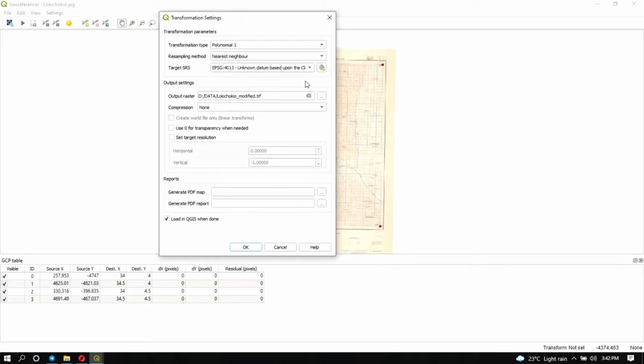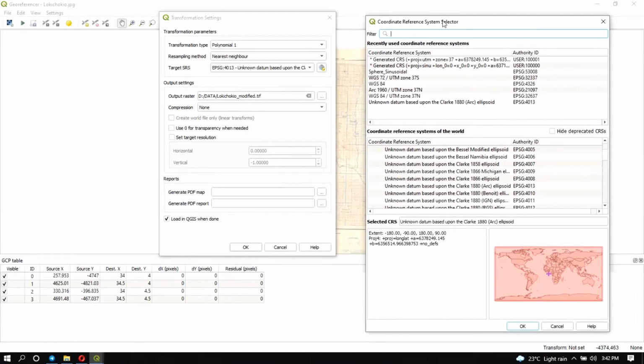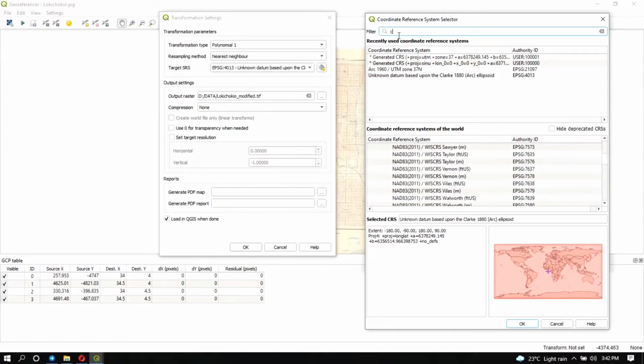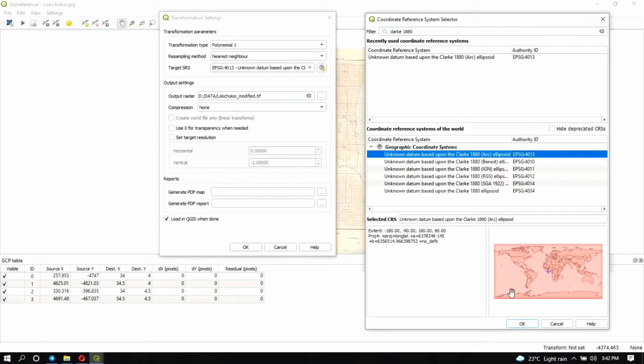So you click on this icon here to indicate your coordinate reference system. From the map, we've seen that they use the Clarke 1880 datum. So we are going to choose a CRS, a coordinate reference system that uses the Clarke 1880 datum, and based on these results, we are going to choose the one that has ARC, because mostly in Kenya we use the ARC 1960 datum. So I'm going to choose it and say okay.